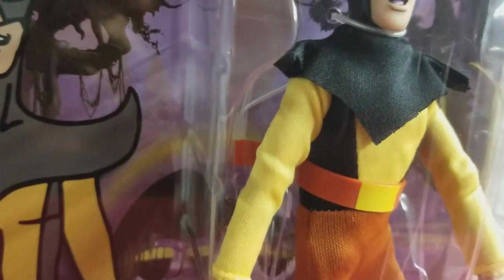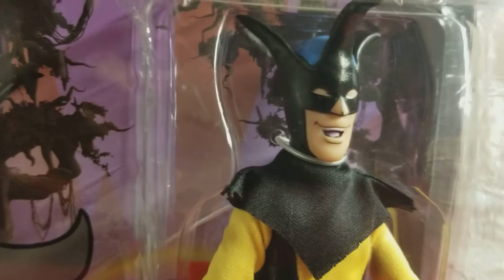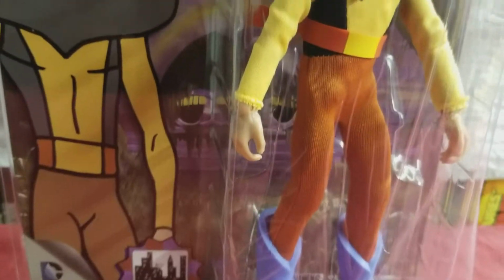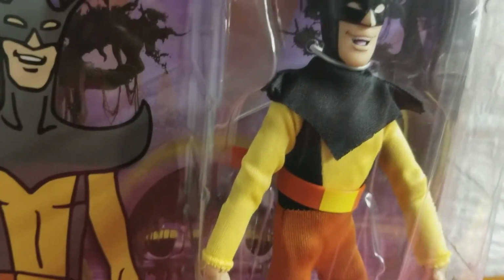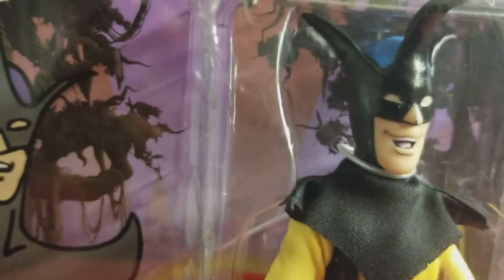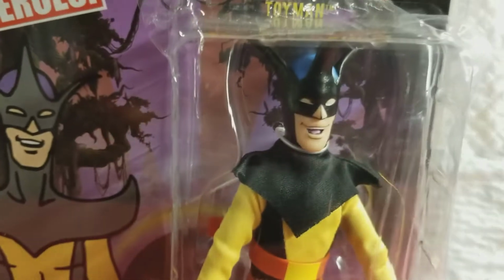But believe it or not, his primary enemy, nemesis, I should say, is Superman. So go figure. I mean, of all the people he could pick on, he goes right after Superman, the Man of Steel.